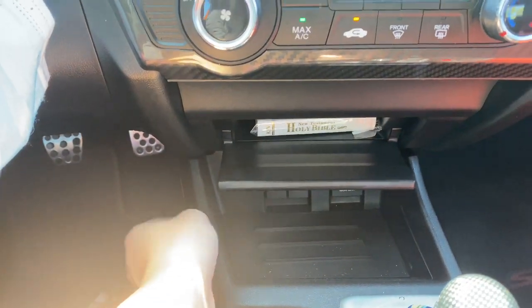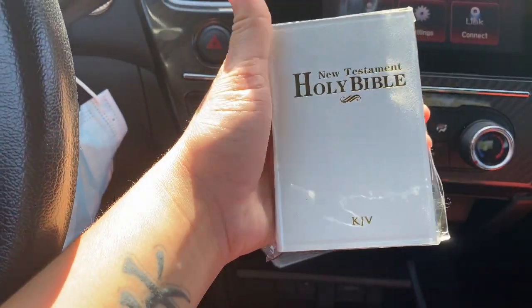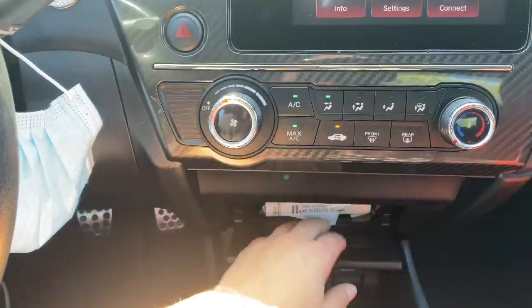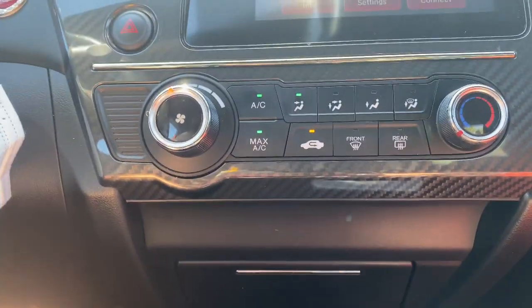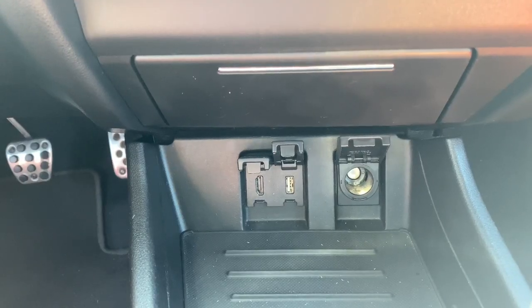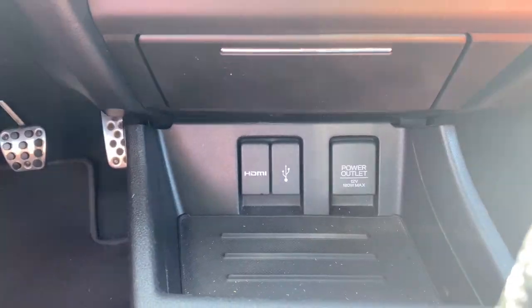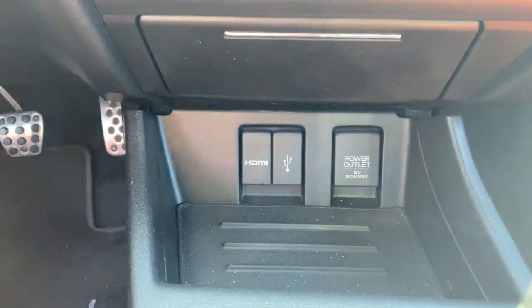This right here is a little compartment. I keep a little Bible in there — I got it at Dollar Tree, it's a cute little Bible. And some gum, and a random receipt I don't know why I have. Right here is where the connections are: the HDMI, USB, and then this is the power outlet — the cigarette lighter. The type of charger I usually use doesn't even fit anymore because the iPhone 11 changed to a USB-C type connection. Over here on this side is my little compartment — nothing really interesting in there.